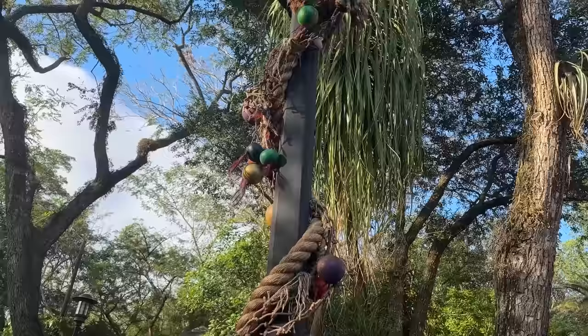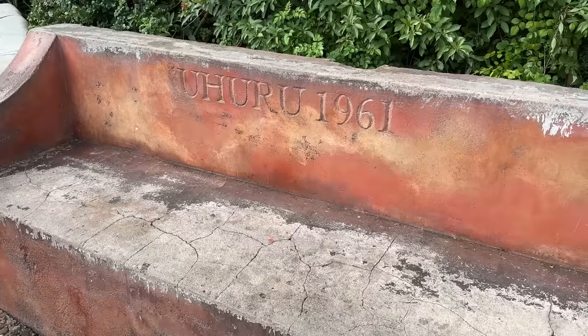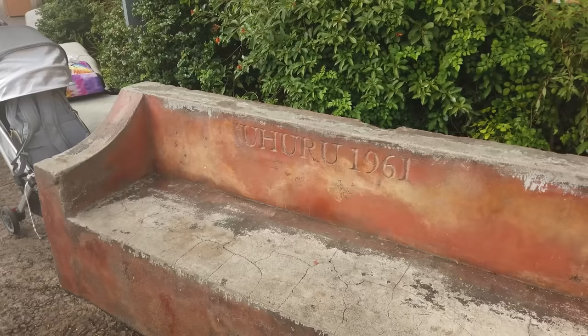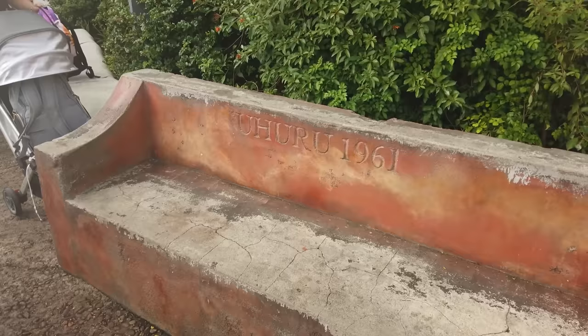We're going to go check out some animals in a moment, but I want to direct your attention to a very important detail right here, kind of in between the Tusker House and Festival of the Lion King. This distinctly puts you in Africa because this bench right here says Uhuru. That is in Swahili. That means freedom. I hope I'm pronouncing that right. But again, it means freedom, and then it says 1961. That's because there was a very important election in 1961 that turned the tide during a very rocky historical period. So this very important bench, little detail that I read in an Imagineering book recently.